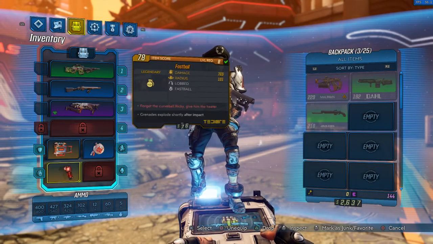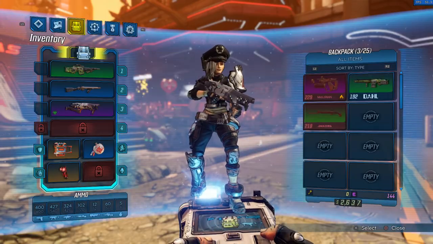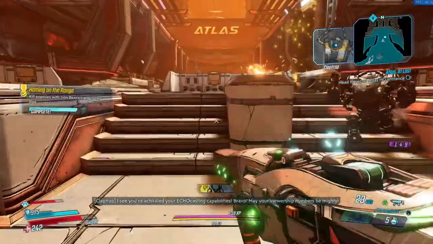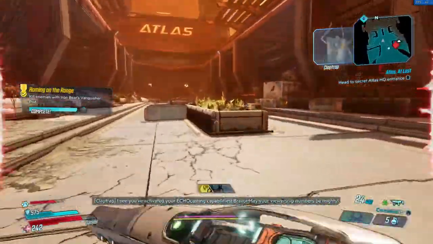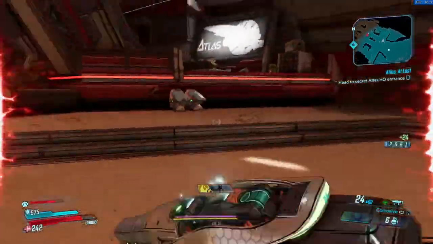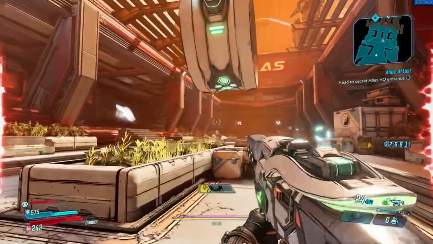We got this recharger, we got a fastball. Those are our legendaries we found earlier in the playthrough. Let's get after it, guys. An Iron Cub early game is OP, that's for sure. Actually, Iron Cub the whole game is OP.